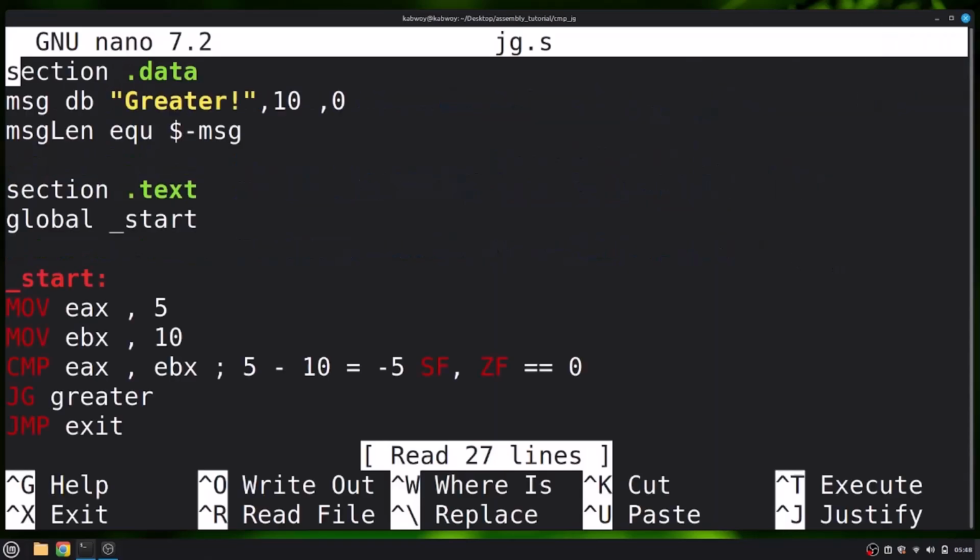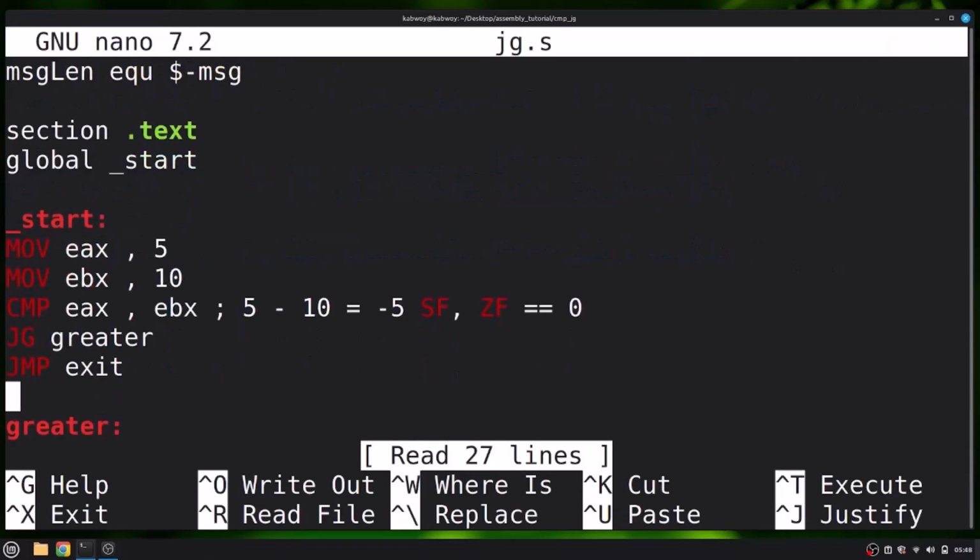So this is the jump if greater, so you can use it. There is another one called jump above. Jump if greater is used mostly if you're dealing with signed or negative numbers. And there is the jump above, which is used for unsigned, but we'll see the jump above in the next video.